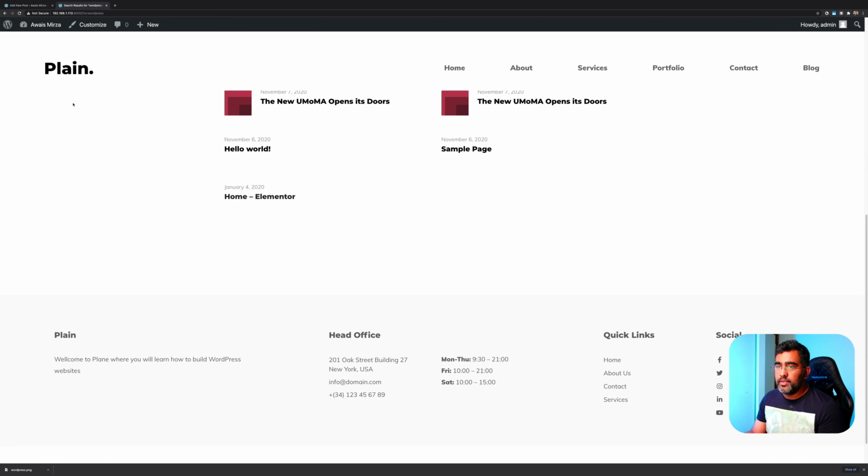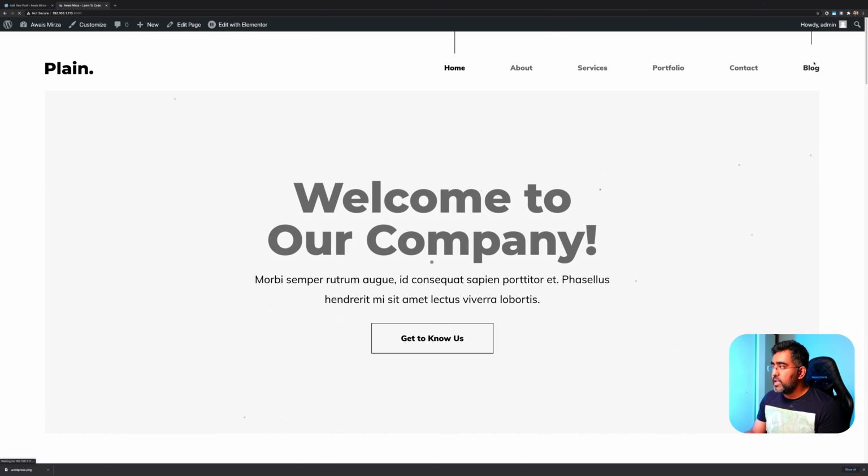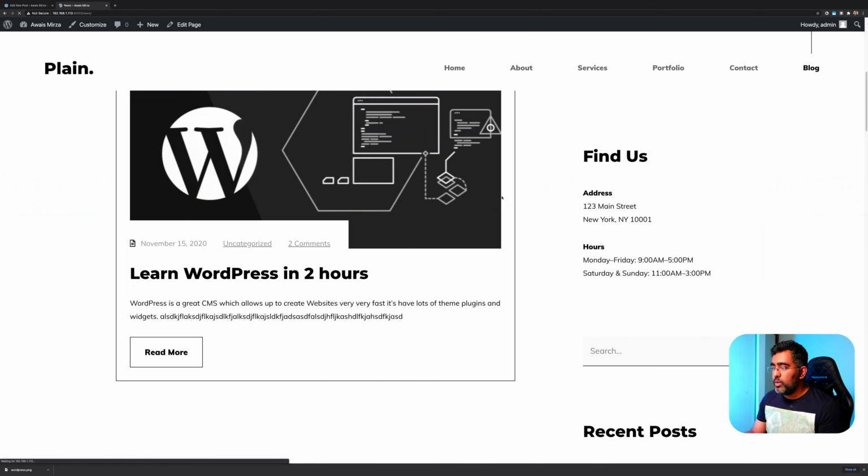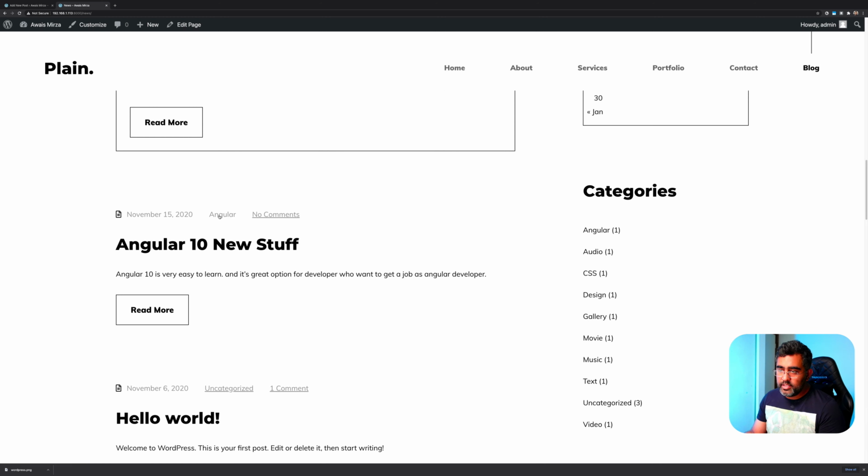Let's visit the website. So we'll go to plane, I will click on blog, and then I will come down here and I'll try to find the category. So we got a new post here. You can see it has a category as Angular, and here's a widget as well, because we're going to talk about widgets as well. So here you can see it lists out all the categories, and if you have more than 100 categories which you can't fit in this page, you will see the more option here to see all the categories.